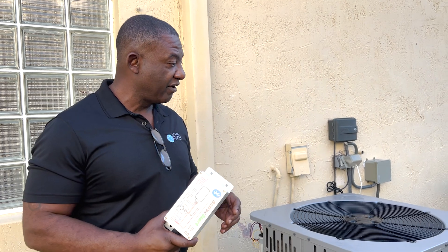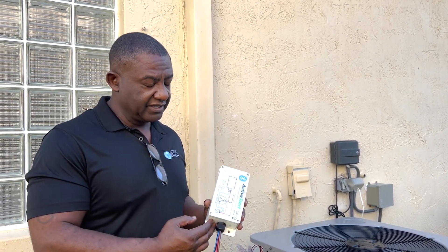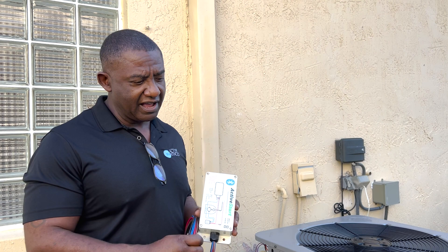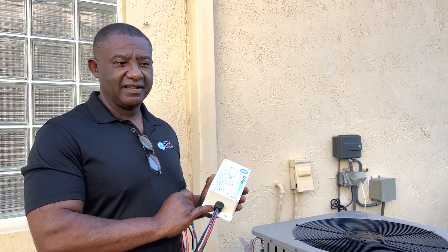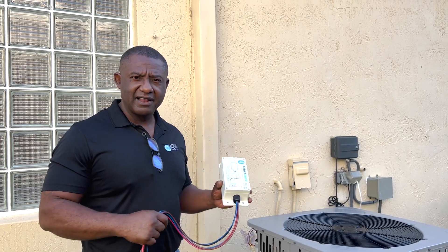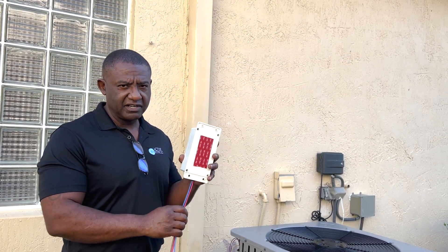Here in Florida we have a lot of humidity. If you were here you'd see all the water on the unit itself outside. On the unit I had running in the house, when I took the cover off I actually had water inside from condensation. Condensation happens naturally because of the high humidity, so I put a drain. My unit at least has a little drain, so it's very important to have the correct orientation of this device — whether in an RV or residential — the wires should always be down.